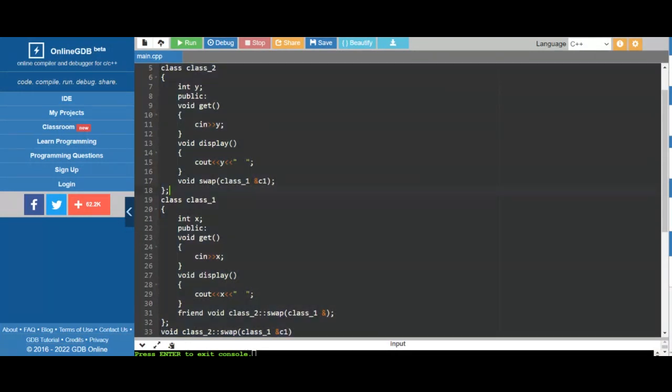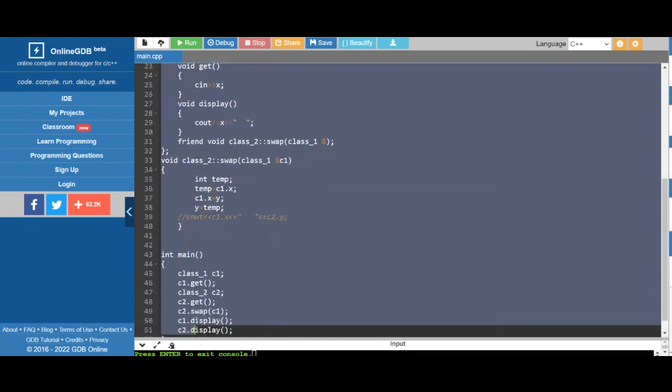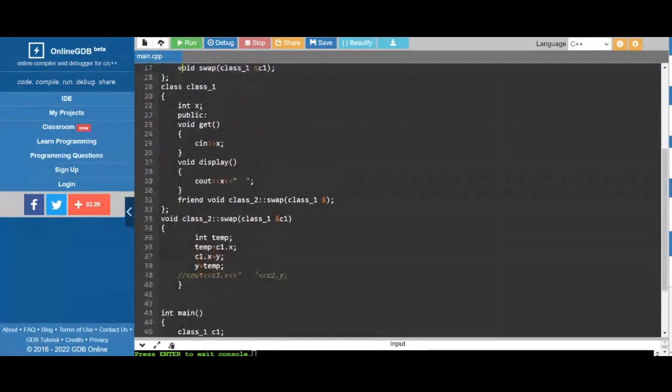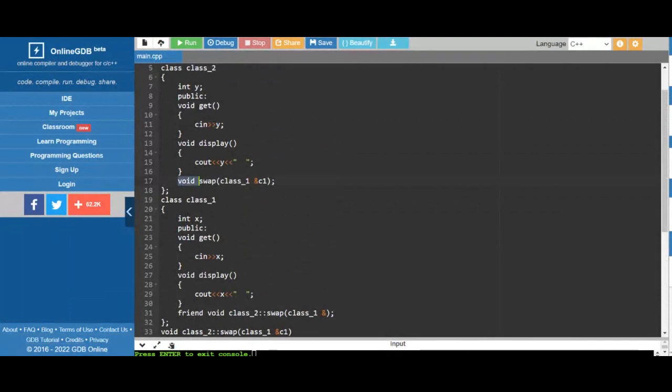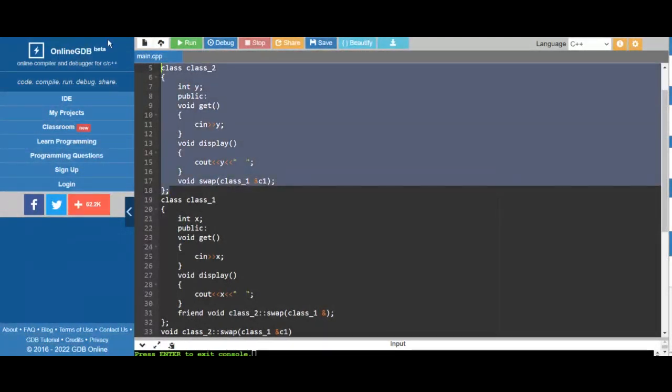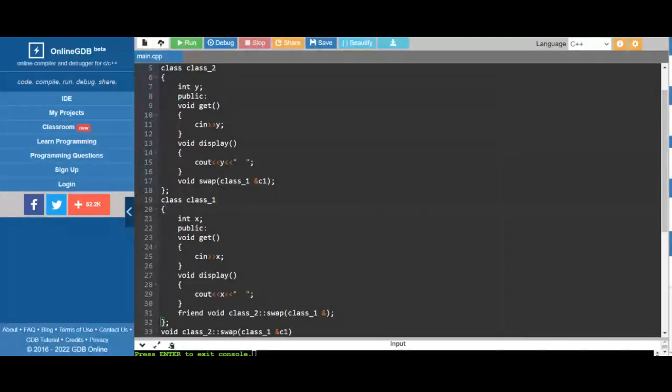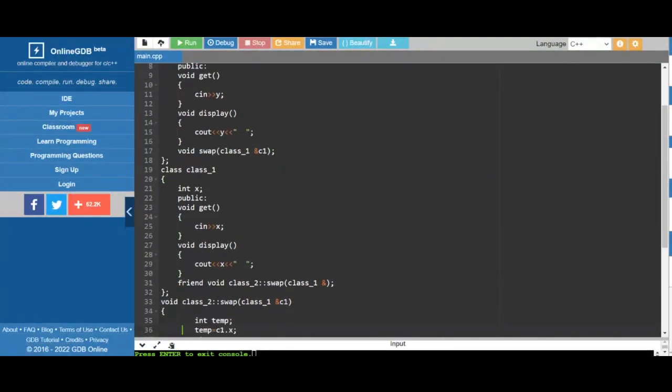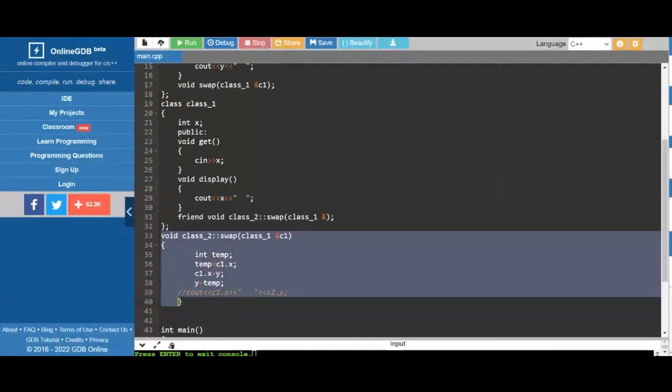So order is also important when you're writing the friend function. The class whose member function will become the friend needs to be declared first. The declaration is here and the definition is given later here. If you change the order, that's going to give you an error.